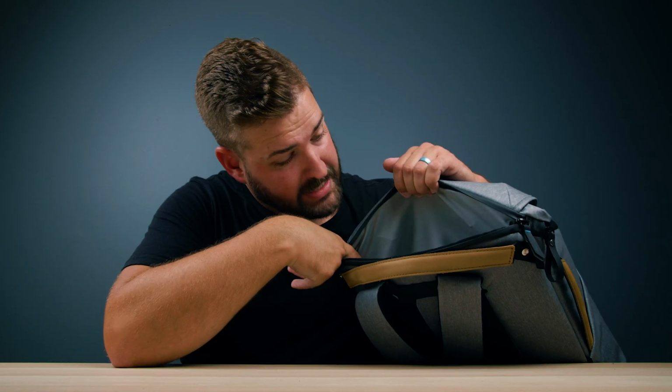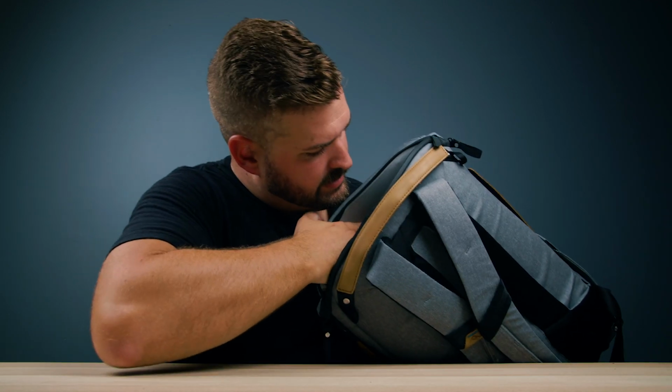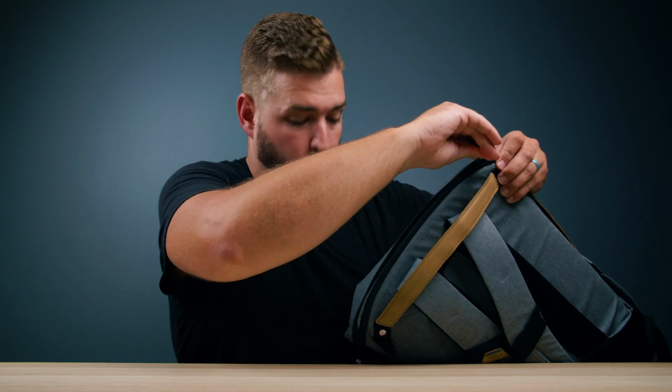That's a no-brainer. The cool thing though about this, inside here, there's this pouch in the top, which is a little flat part. That's where I keep my brick and power cable. But then behind it, you can't really see it, there are two sleeves in here that are a divider. So I put my iPad in one and my laptop in the other. That way I can have all of my devices in one place.